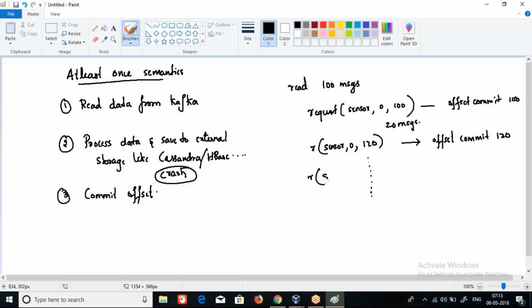Let's say the next request it received 40 messages, and sensor 0, offset 160 is the next request that will go.